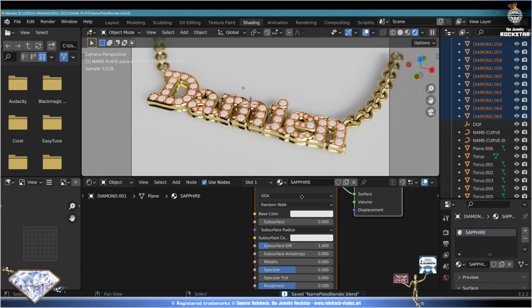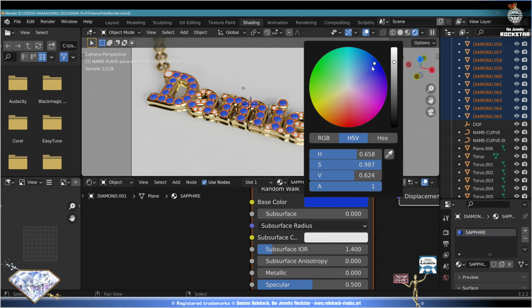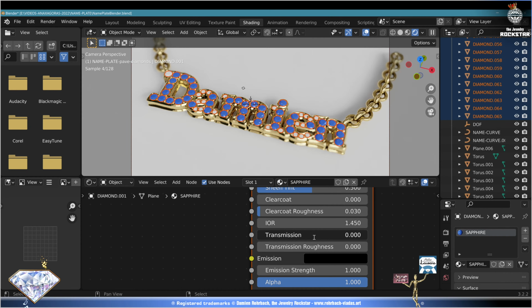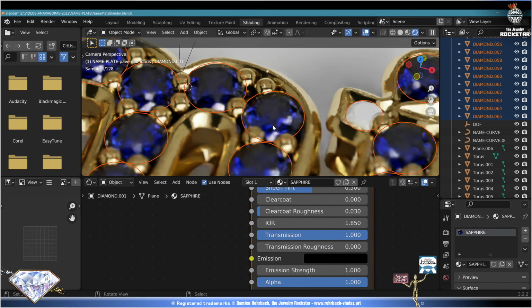Here we need some base color, which is sapphire blue, which is around here and a bit down there, maybe there. Okay, this is pretty good. Specular 1, roughness 0. All right, now transmission 1, IOR 1.85, and let's have a look here.